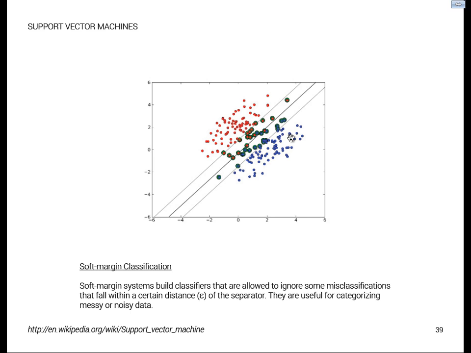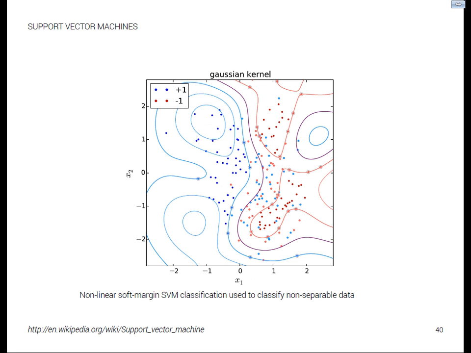We want some kind of division. Clearly they're divided, but we don't want to be so strict that every single point has to meet the line, because some points might be errors, like you counted it wrong or recorded it wrong or whatever. We just want the general division. And this is part of the parameters we can tweak. That soft margin is literally something we can specify the size of while we're tweaking our models.